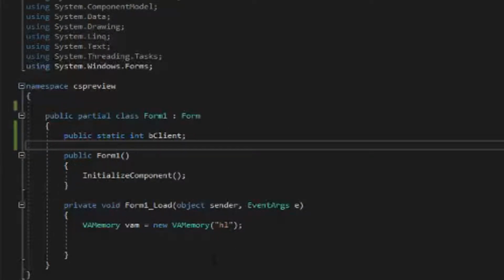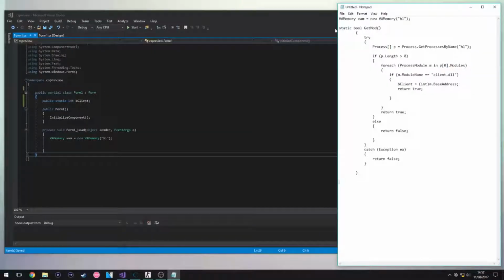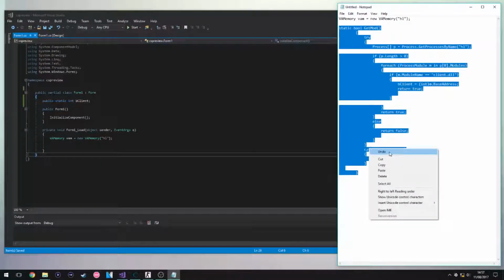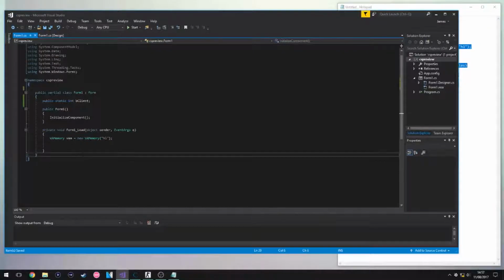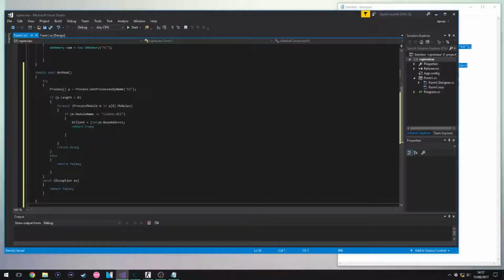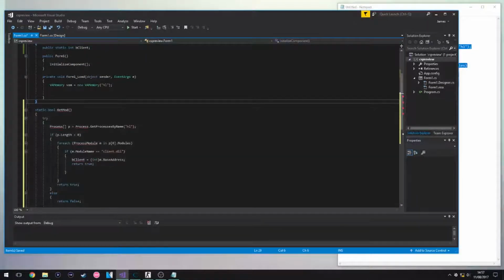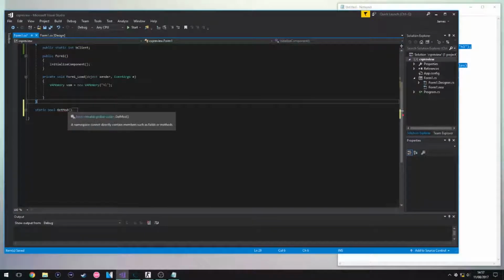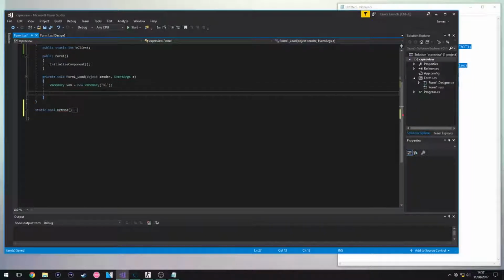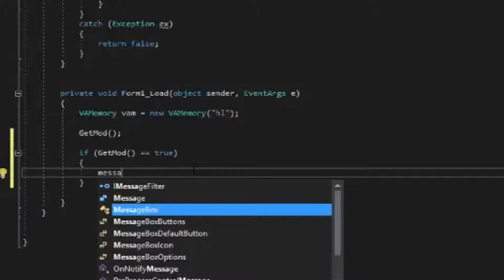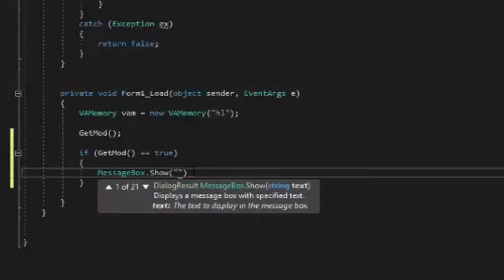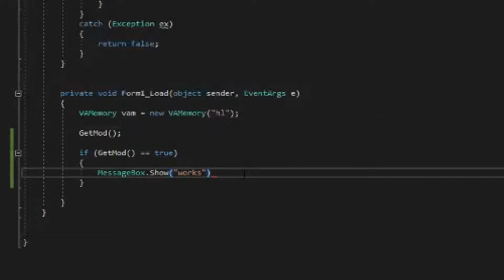Then what we do is use this lovely static boolean, which can only go true or false. It says it's not being used, but once this loads, we can go get mod, brackets or not, then semicolon.